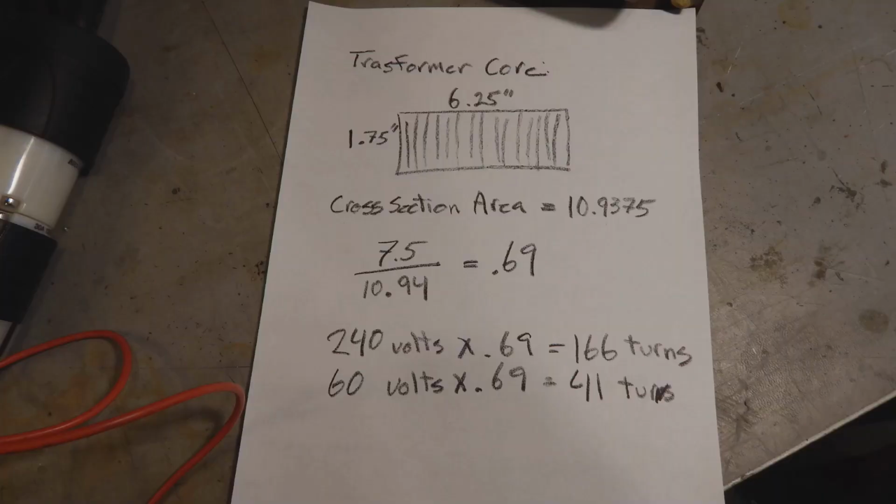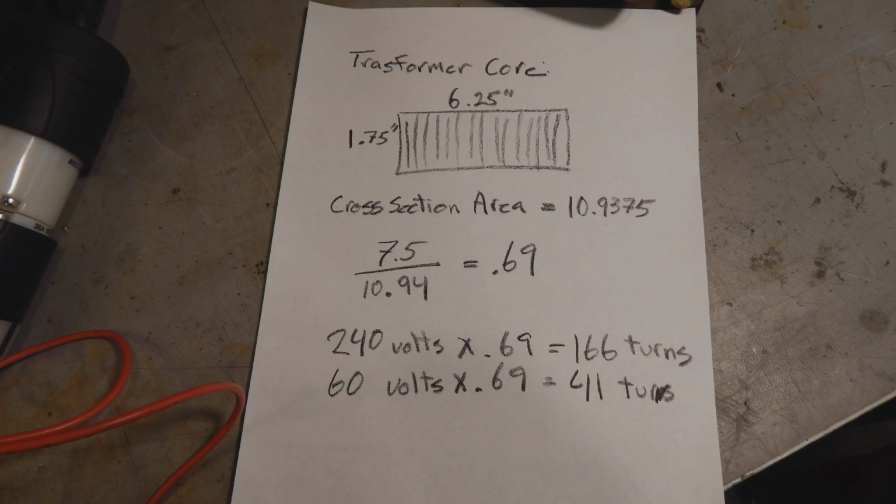And the simplest rule of thumb that I found was basically to take the number 7.5 and divide it by your cross-sectional area. And that came up with a multiplier that you would multiply by your input voltage and your desired output voltage. And that would give you the number of turns for each of those windings. So really very simple. So I decided, okay, I'm going to go with that, but I'm going to cheat either side of the number that I get.